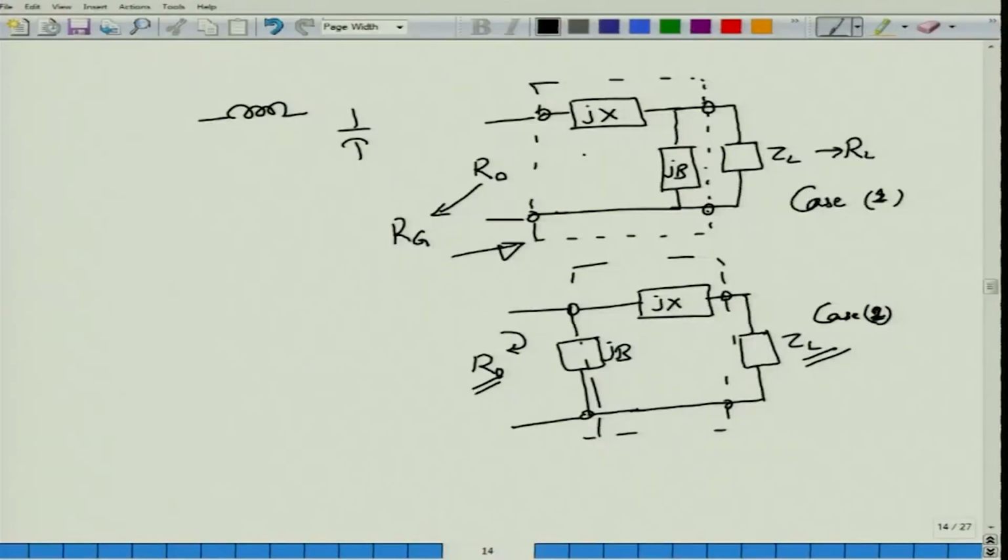So let us go back to the circuit that we have drawn. So this is the circuit. If this is the load ZL, you first convert the load ZL into the admittance YL. You can also consider normalized loads, and once you add this susceptance of jB, which will again be normalized, so B divided by R0 will give you the normalized susceptance magnitude value, the total admittance would be YL bar plus jB, right.